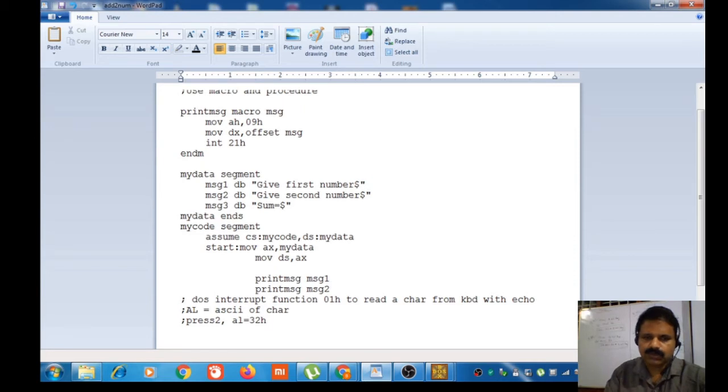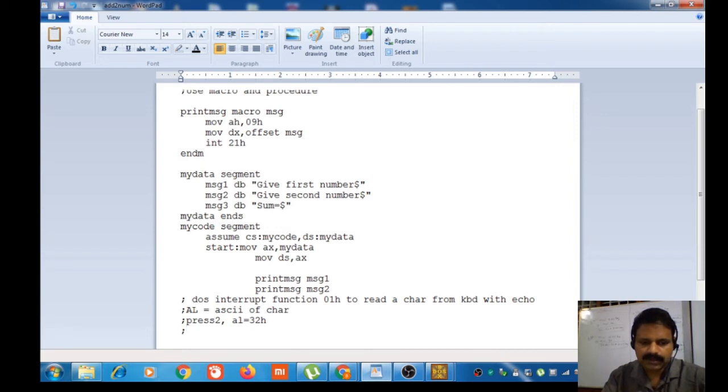If I press 2, AL will be 32H. See, 30H is the ASCII of 0, 31H is the ASCII of 1, 32H is the ASCII of 2, then 39H is the ASCII of digit 9. Okay, then how can I achieve 2 from 32H?